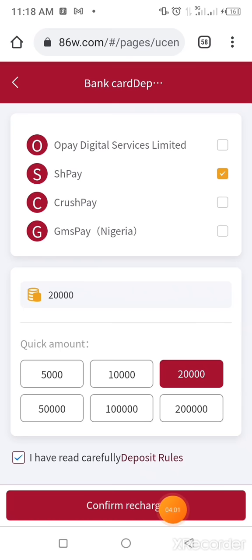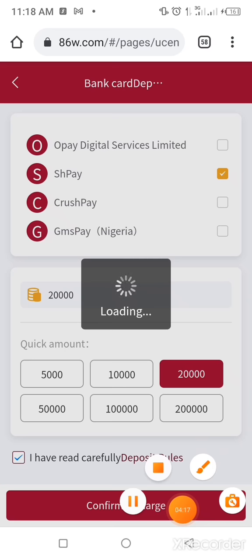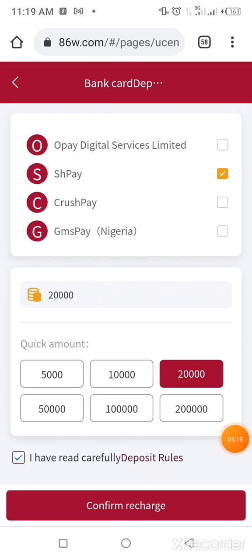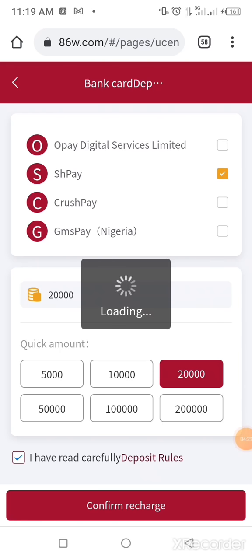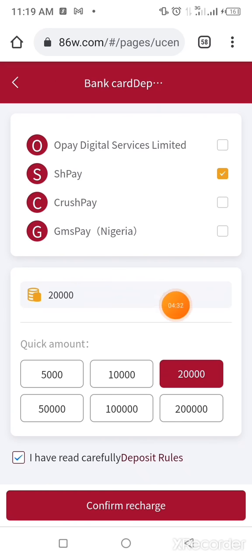Now you move here to click on confirm recharge. Now let's see the next page. Well, let's click. Let's see, still loading. Let's see whether it will work. Okay, maybe there is an issue there.